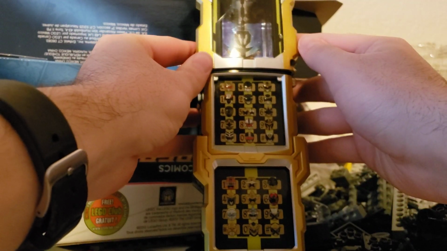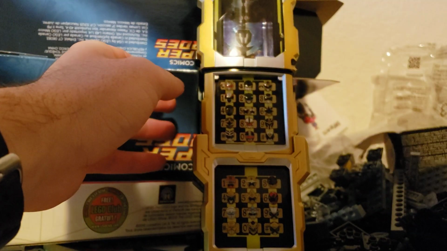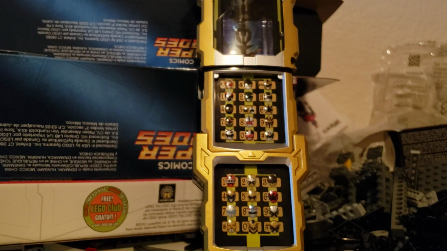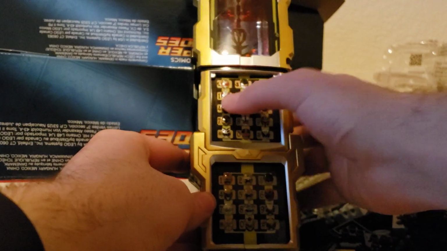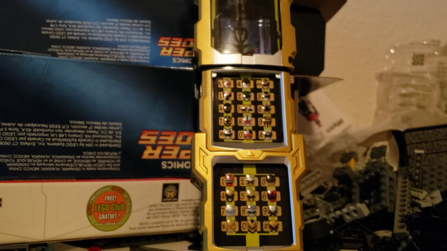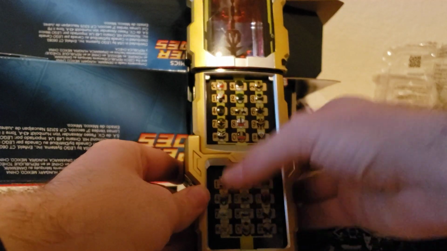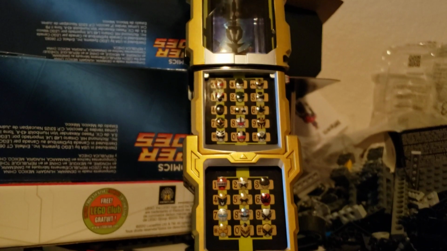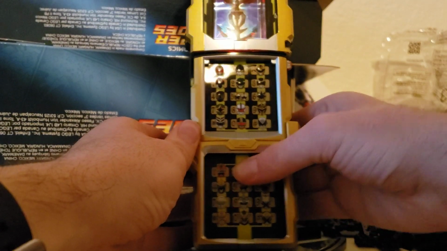Now, just, yep, you press that once, and I think it automatically goes to the code mode. So, if I remember the code correctly, it's 442 or 244. Hang on. Sorry about that, guys. I finally remember the code. It's 422.